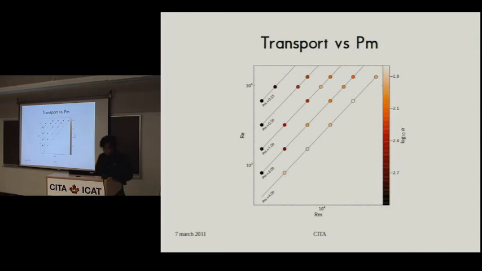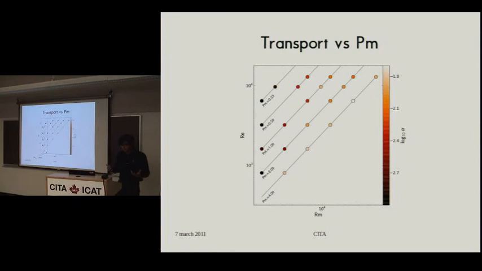And one of the things that you see is that it's not easy to interpret this diagram. But one thing is fairly clear, though it is not as easy to see on the projector as it is on the screen or in print. Basically, to the left of this line, which is somewhere around 3,000, all of these drop off quite rapidly. So these are almost all totally black, regardless of Prandtl number. But everything over here has some variation, and there's structure in this. So the transport really falls off very rapidly below some magnetic Reynolds number. So it functions as a critical magnetic Reynolds number.